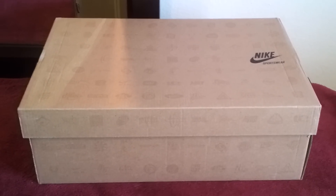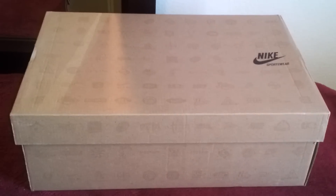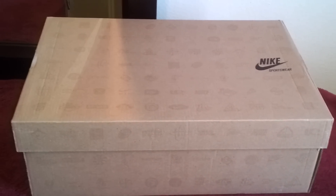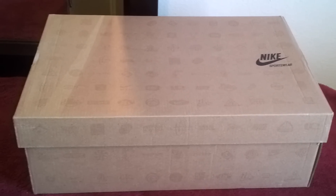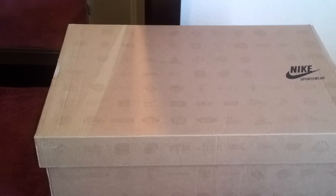Let's get into this review real quick. Brown Nike box — these came out in 2012. I had them for quite some time but I wore them like one time, so you may see some dirtiness on the bottom. But I wanted to show you all I had them. These are actually one of my favorite Nike sneakers of 2012.